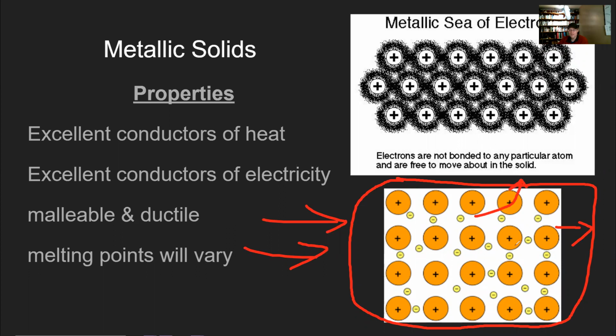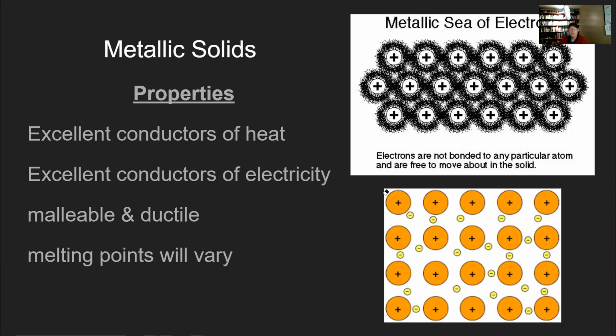Granted, you will have some resistance where some of those electrons will travel off to the outside edges, which then gets you into the physics of talking about resistance in wires and so on. We're not going to go there here. At the moment, all we really need to know is metals conduct electricity well because of the way their electrons are structured in their metallic bonds.